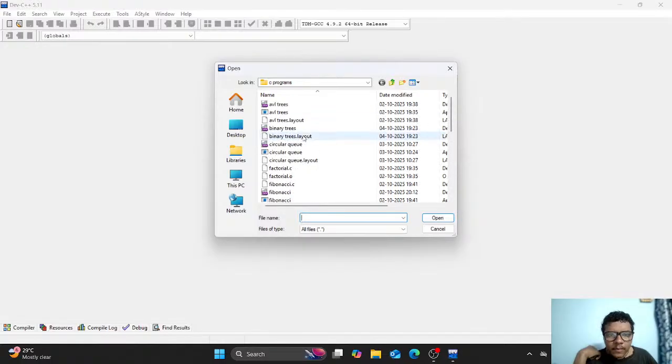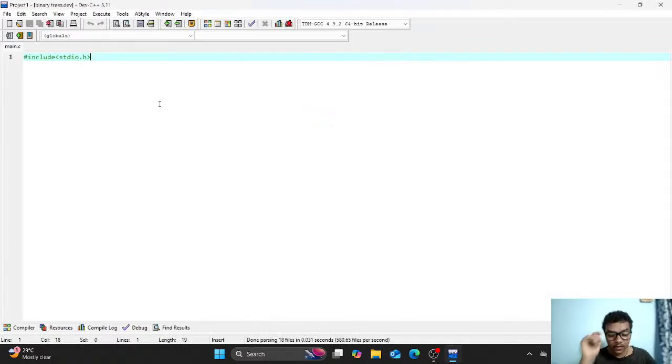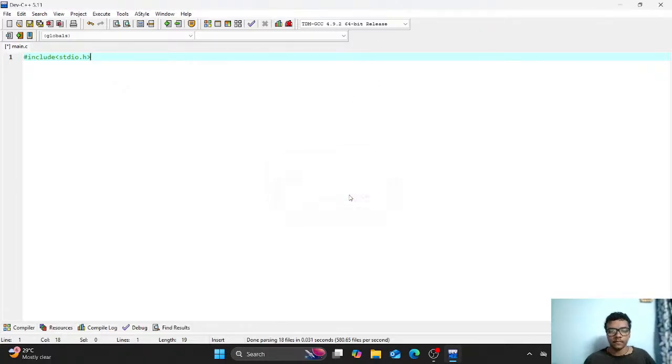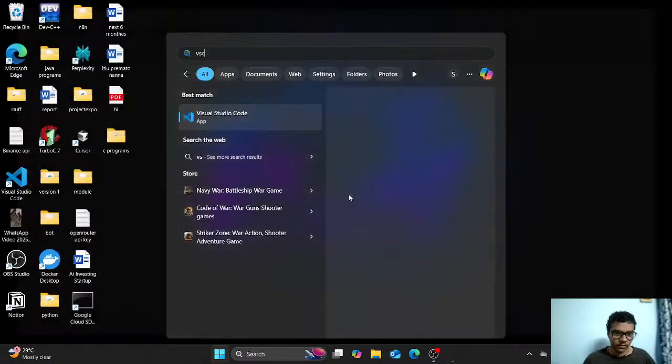Where is the binary tree file? Is it working in VS Code?